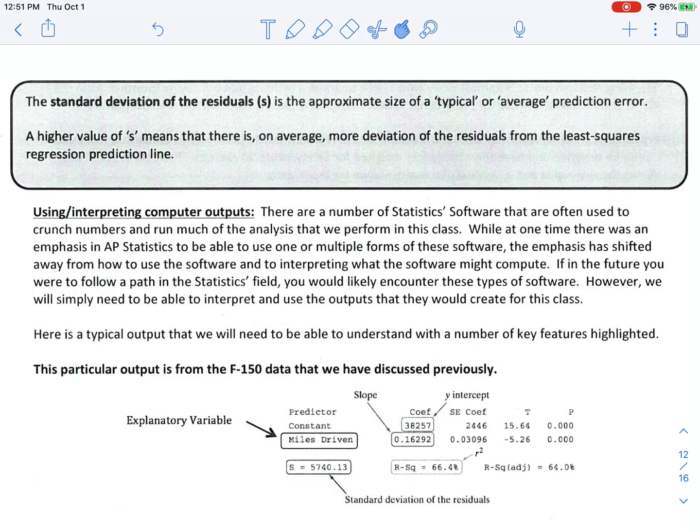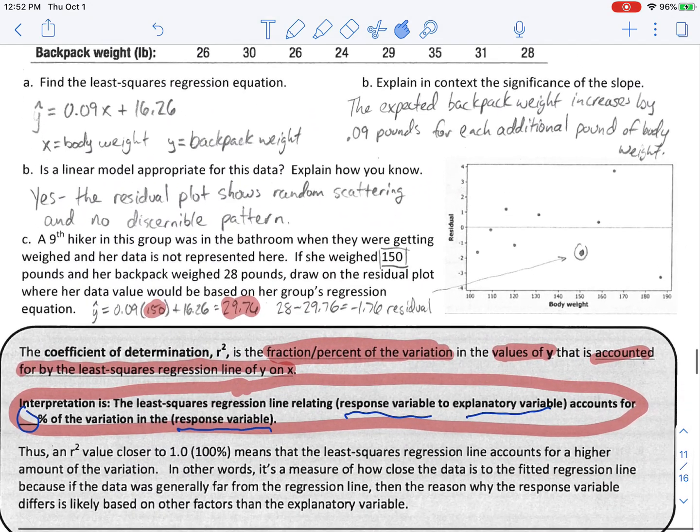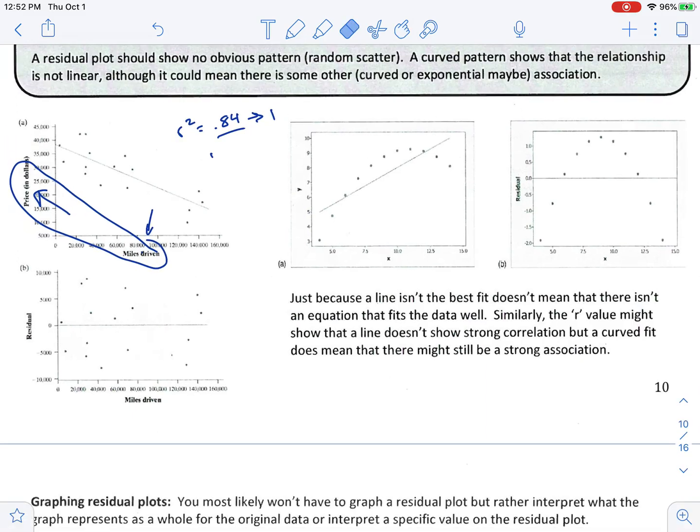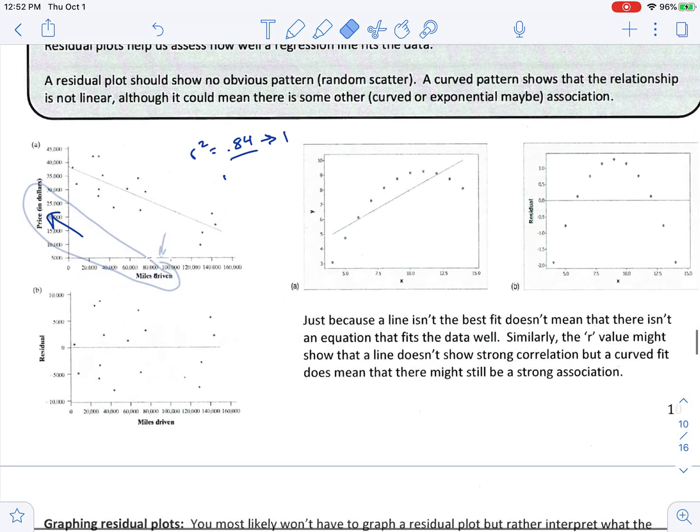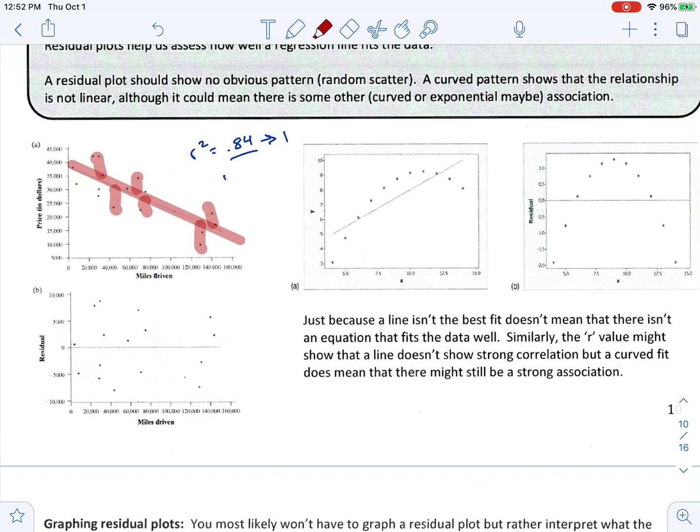And what that means is how far on average the values are away from the prediction line, which is the regression line. Now, standard deviation is usually how far away you are from the average on average. The average here is not an average value. The average here is considered the prediction line. The prediction line is your average, like, that is what is expected, basically, okay? How far away these points are from this on average is basically your standard deviation.